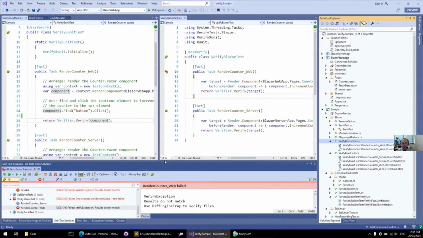It loads up the equivalent of the Chromium, Edge, or WebKit browser. Chromium, WebKit, or what's the other one? Mozilla? Yes. One of those three, which are the basic browser engines. And it will execute and load your web page, and then you can find elements, manipulate elements. You can fill in inputs all in code.